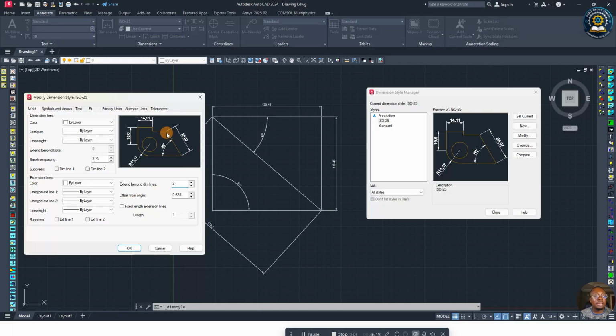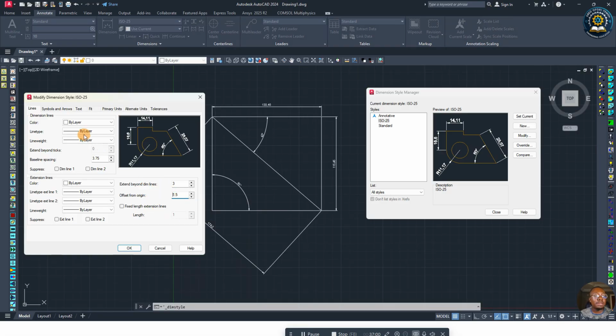Now where the line comes into contact with the drawing, the extension line is not supposed to join or touch the drawing. Right? When we are drawing the extension lines for a dimension, we don't need to let the extension lines touch the drawing. It becomes quite difficult for you to separate your drawing from the extension line. So we have to provide a bit of a space so we can make that 1.5. Now the changes or the lengths to these things becomes much easier for you to be able to predict as you keep using the software.